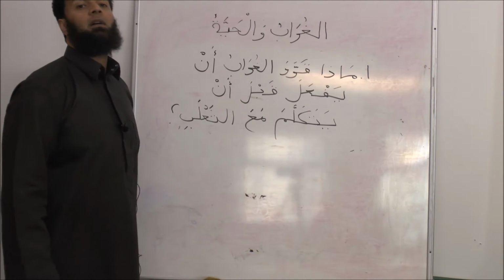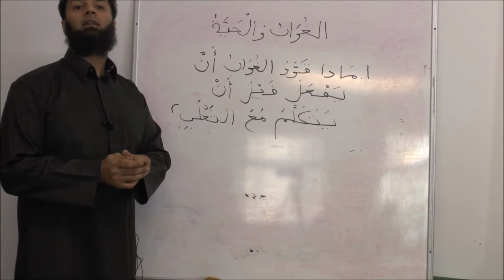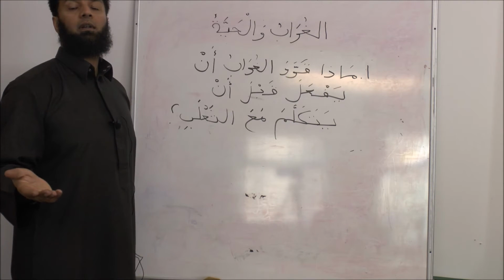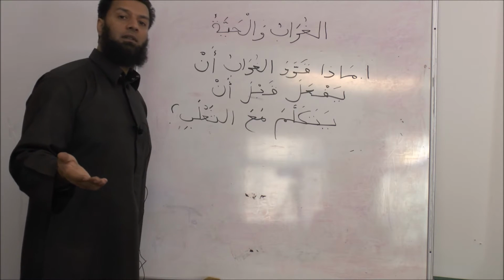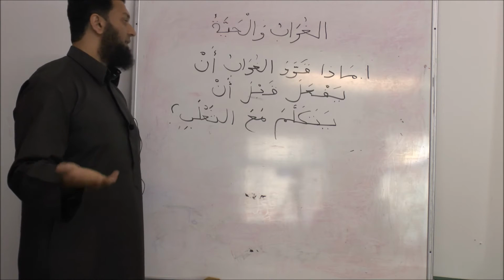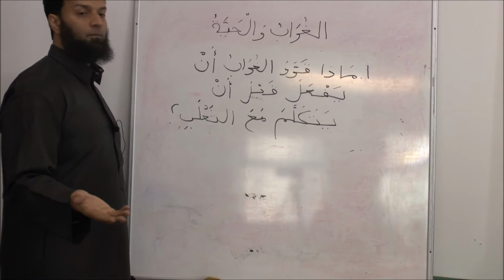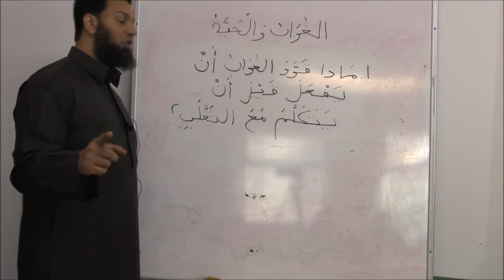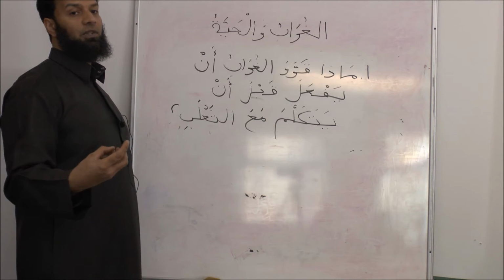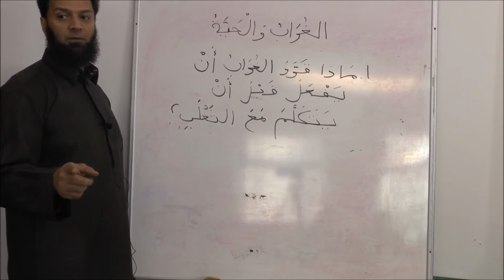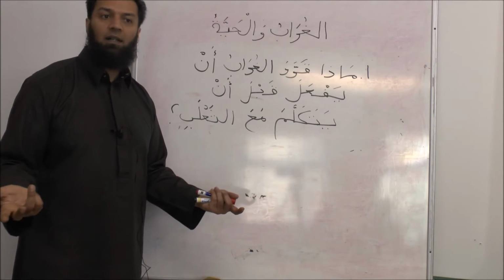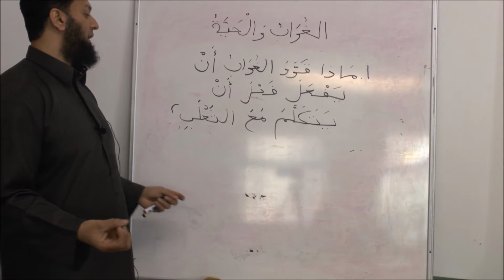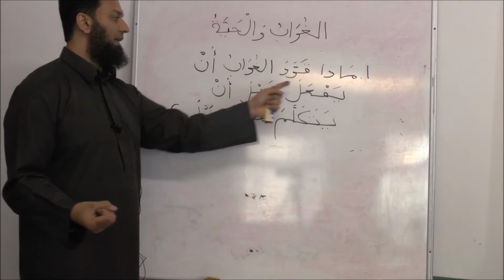What does qarrara mean? We've done qarrara. فعل ماضي, past tense verb meaning قرر, decided. He decided. Okay, so what is a fi'l al-madi, past tense verb? So what are we going to look for next, Abdul Hamid? The doer, and the doer is? Good, but which one is it here? Al-Ghurabu. So what did al-ghurabu decide? An yaf'ala.